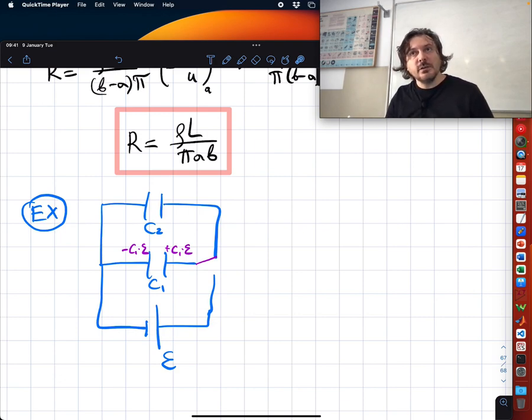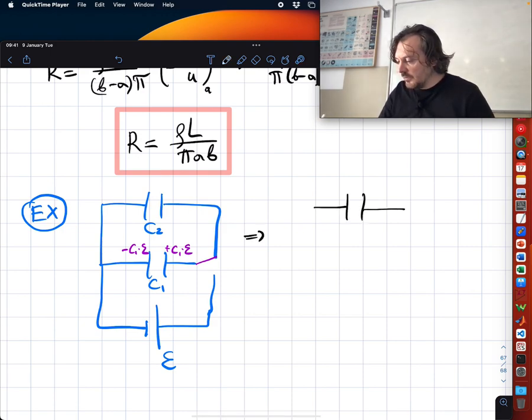Now, the principle that we use here is this. Remember, this is a very strong principle. If you have no circuit elements, then the potential must be the same over here and over here. No circuit elements in between. So eventually the potential must be the same over here. Okay? What does it mean? It means that the potential difference of this one must be equal to the potential difference of this one.